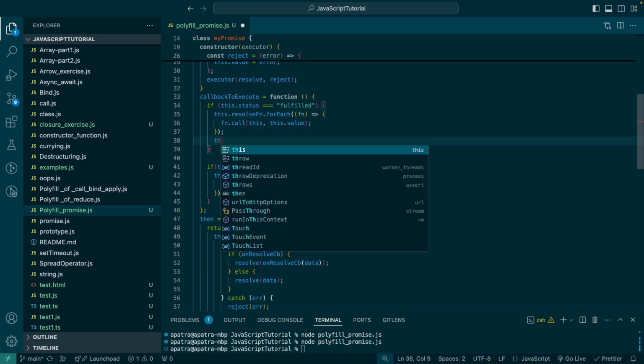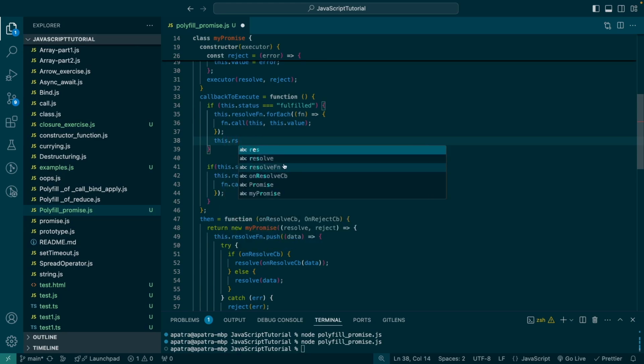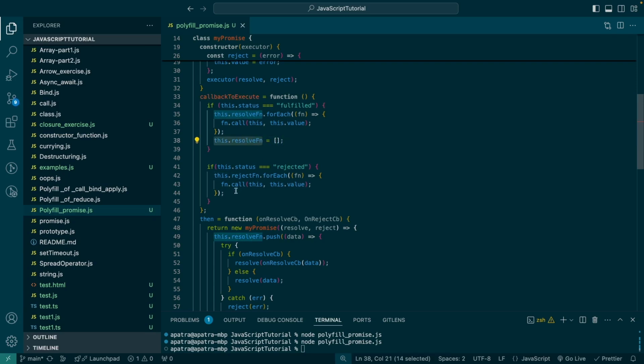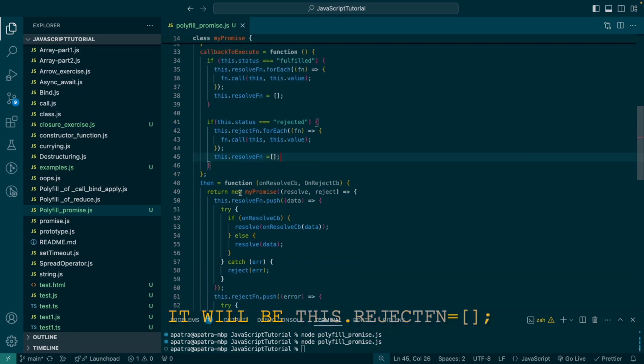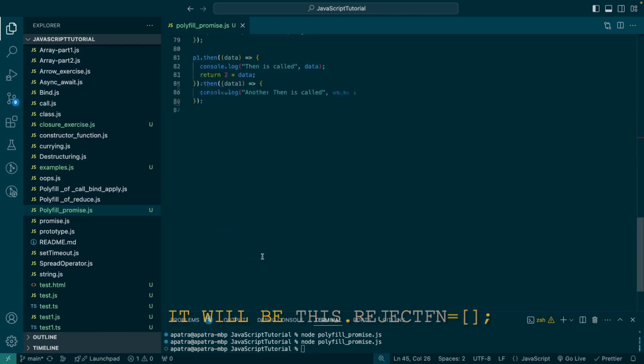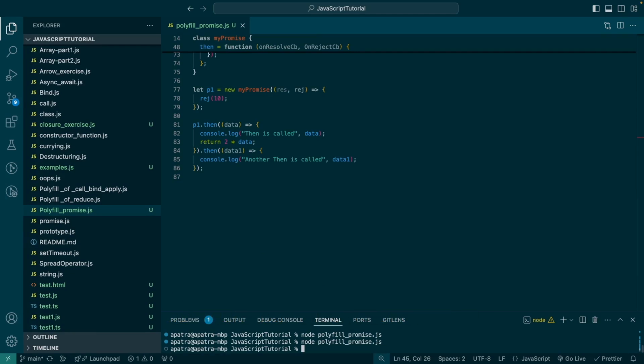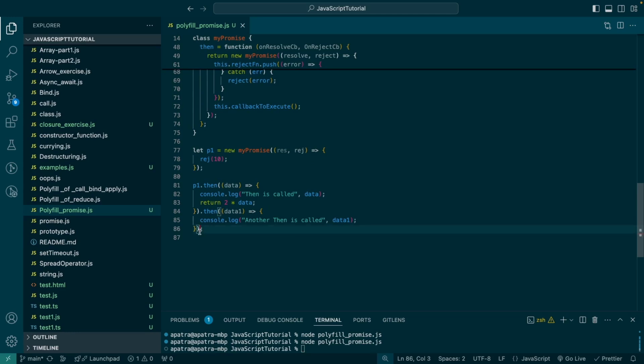And after this, I need to clear this resolve function here also. Now let's see whether it will work or not. It's not working yet because I have to catch the error or rejection.